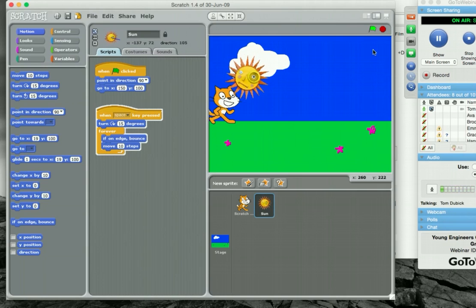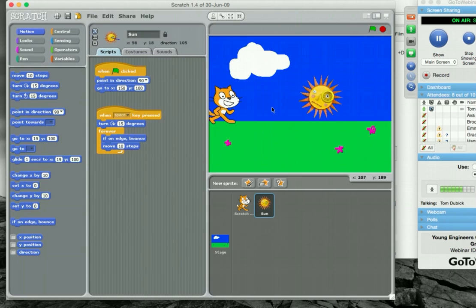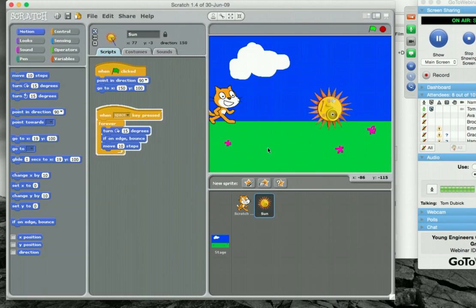All right, so something really important to point out here, you don't want to add the turn 15 degrees in the forever loop, or else it's constantly going to be turning 15 degrees and moving 10 steps, and it'll just go in a circle. We can see that here. Right? So it's moving 15 degrees, checking to see if it's on the edge.